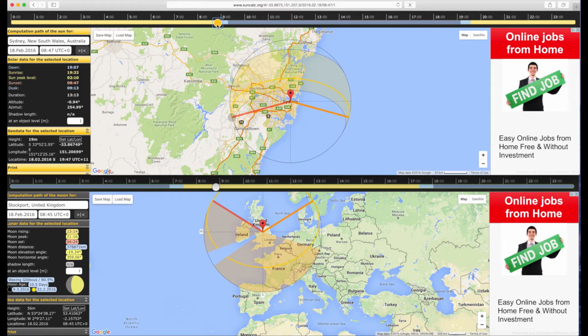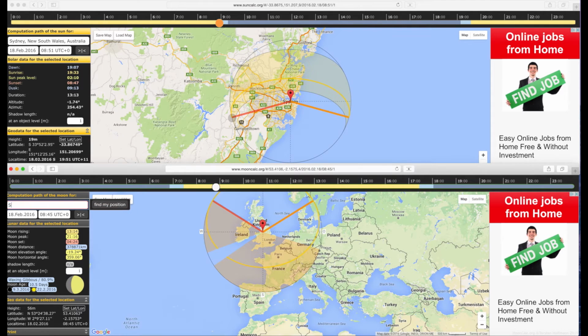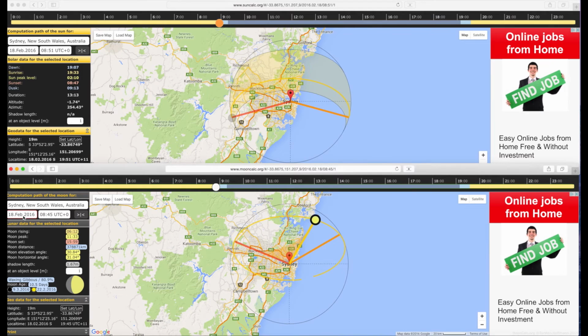So that means that at 8:45-ish UK time, the sun sets in Sydney, which adds up. That's what we would expect. So if we then go to Mooncalc and simply move that to Sydney, I'll just shift the time back a few minutes here for Suncalc because I was messing with it before.